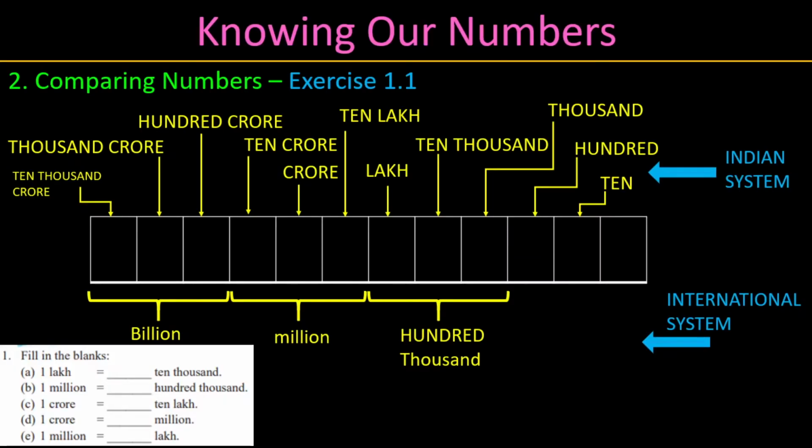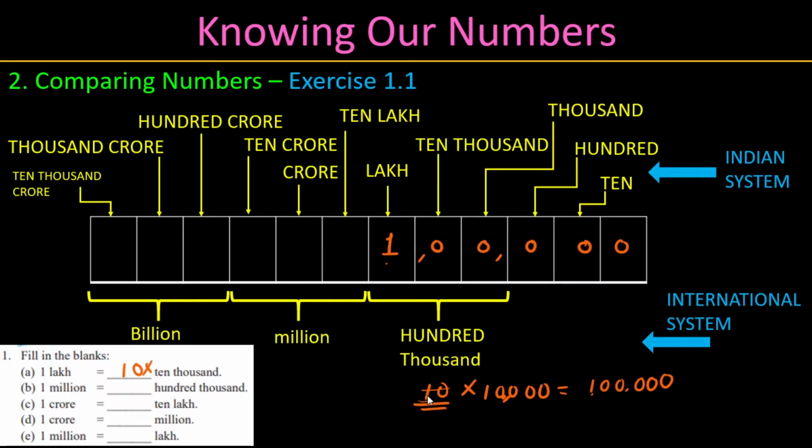Let us start the exercise on comparing numbers and whatever we studied so far. We have a question here, fill in the blanks: 1 lakh equals 10,000 times what? Let me write 1 lakh here: 1 0 0 0 0 0, and I'll put commas here. 10,000 has 4 zeros. If you multiply it with 10 you will get 1 lakh. So 10 is the answer to fill in here: 1 lakh equals 10,000 times 10.